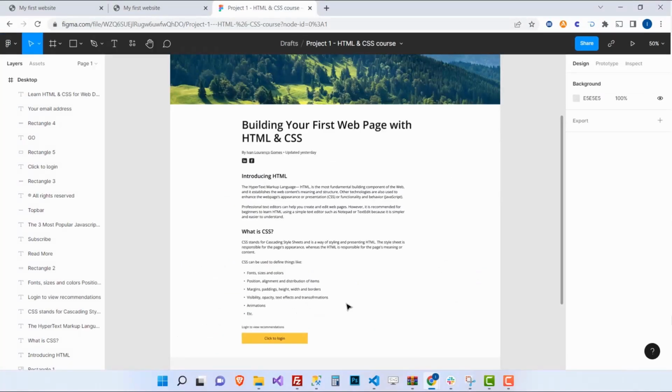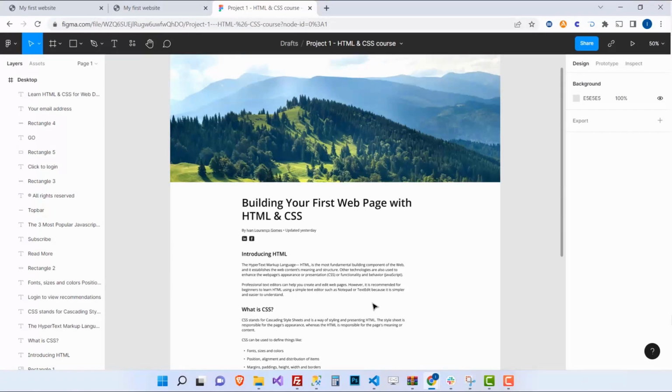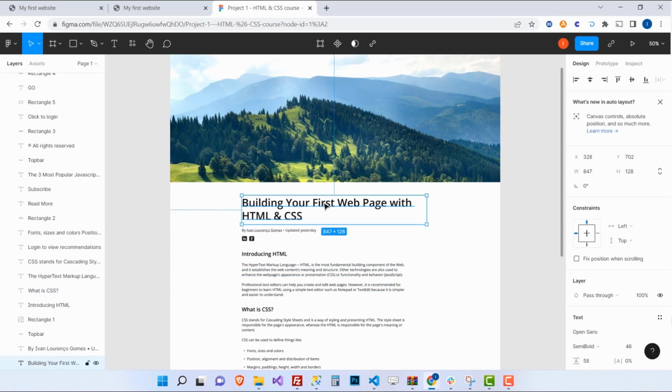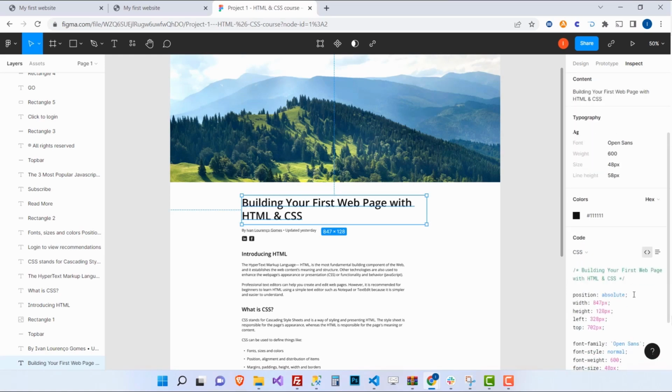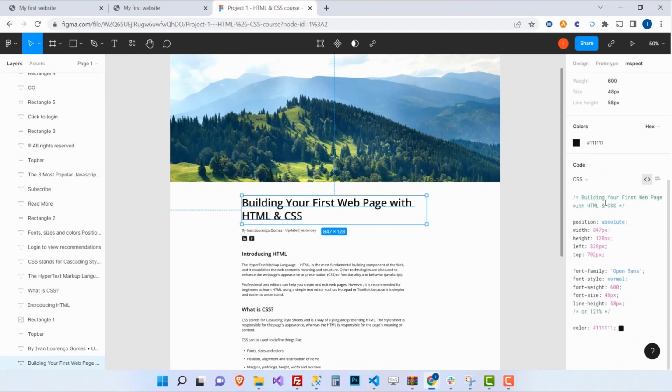Let's go to Figma. Remember, we have the prototype on Figma. If you don't have the link for this, I'm pasting it again right below this video. So here we can just click on the elements and we can see all the CSS. So let's adjust the font sizes first. If I click on the H1, let me go to Inspect here on the right hand side. And here we have the CSS. So we can see the properties first, and then if we scroll down, we have the CSS code if we think it's easier to copy.